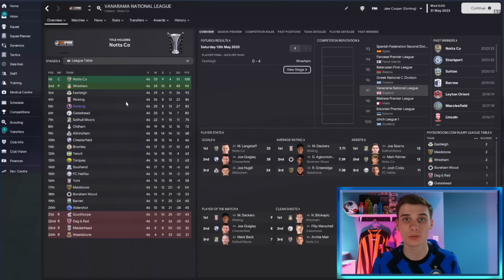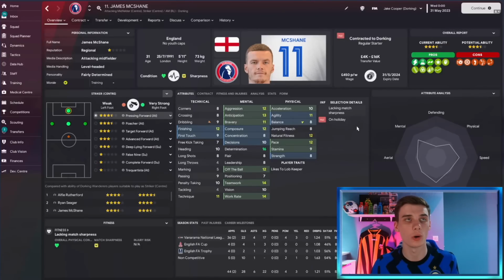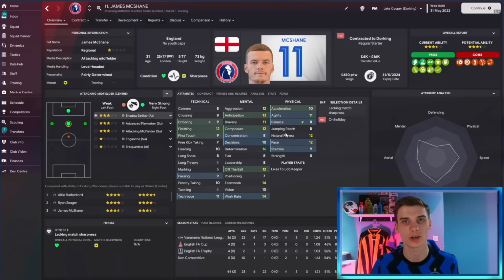Dorking. They're a team obviously with non-league caliber players, and we were told to battle relegation bravely as our objective for the season. Instead, we finished 5th, nearly got promoted in the playoffs, got 83 points, and won 25 matches in the season, with some incredible statistics too. If it wasn't for Notts County, we would have smashed everyone else in terms of goals scored. And we even got 22 goals out of bang average players like James McShane. No offence, James McShane, but you wouldn't expect him to do so well with these kind of attributes.